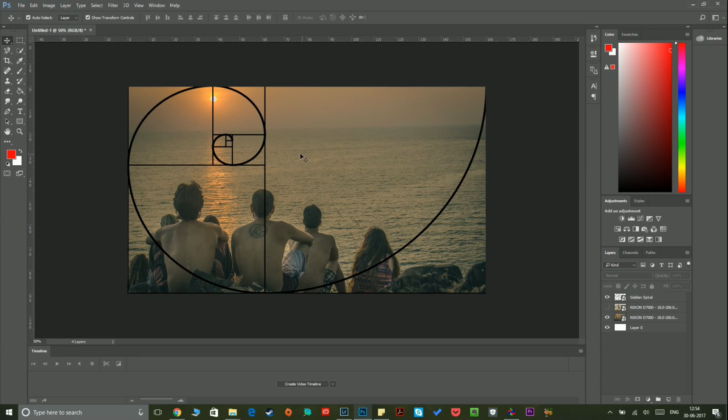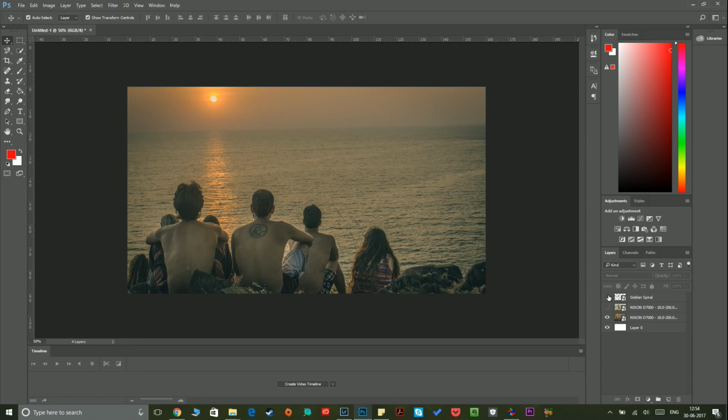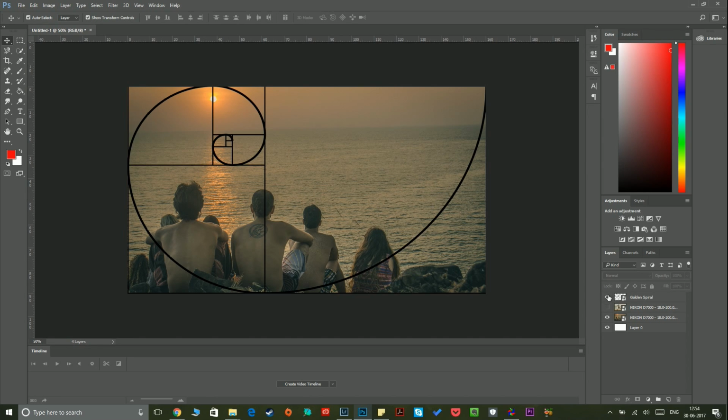To give you another example, here the main subject is along this line, and also the sun is along this line, which gives it a much more pleasing composition. Mainly the golden spiral and golden ratios are used to compose landscape photography.